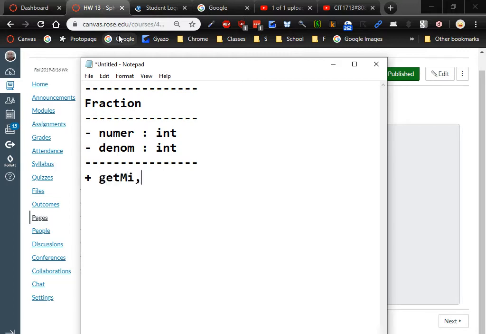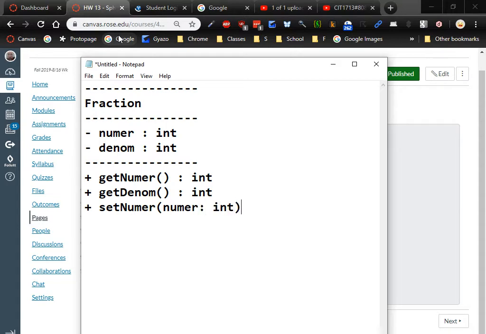So getNumerator doesn't accept any data, but it returns an int. getDenominator doesn't accept any parameters, but it returns an int. And then setNumerator does take a parameter, which is the numerator, which is an int, but it doesn't return anything.